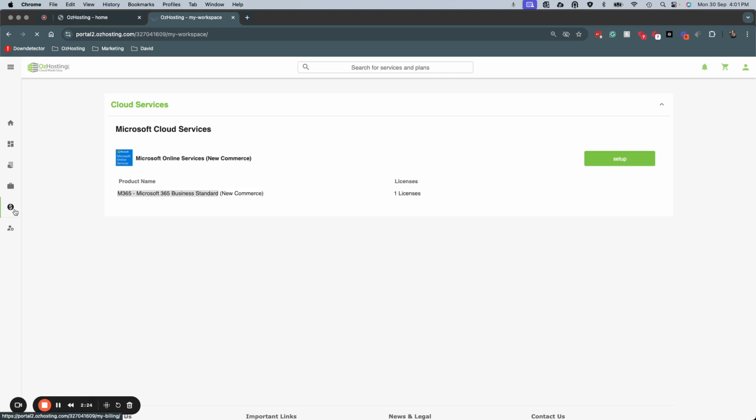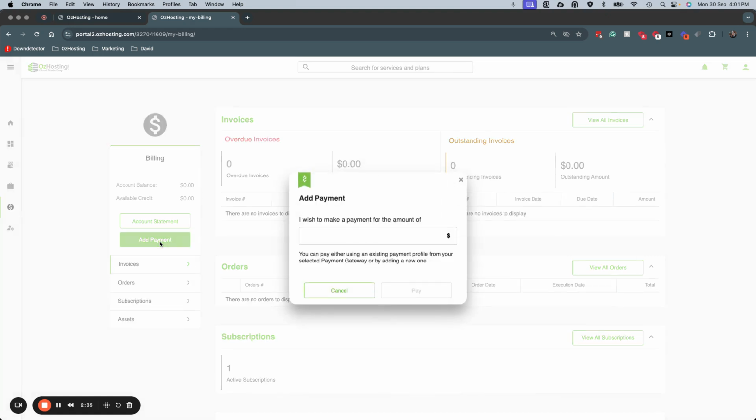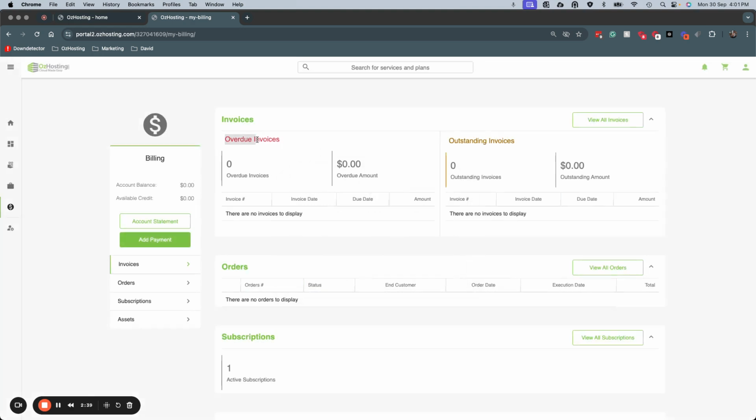This is quite important. As this is a new account that we have set up, there are no payment methods on file. So what we would like is if you can come in here, just go to click to add payment. If you have an outstanding or overdue invoice already, the order will be here and need to be paid. Once you hit add payment, you will then see an option to pay invoice. You just process the payment as per normal.